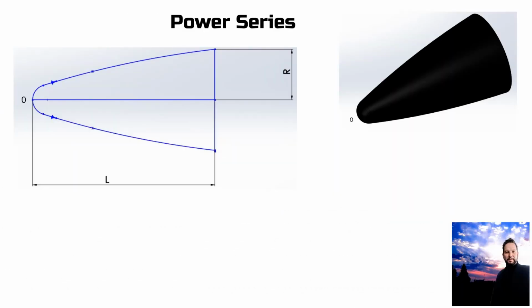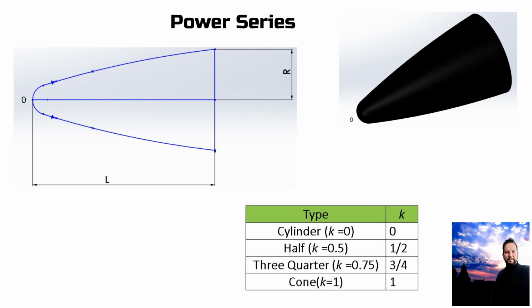For the calculation of the Power Series shape of the rocket nose, we must consider the constant lowercase k. The range of lowercase k goes from 0 up to 1. If k is 0, the next equation, which we use to calculate the shape contour, acquires the form of the equation of a cylinder. If k is 1/2, the same equation acquires the form of the half type. If k is 2/3, the equation acquires the form of the 3/4 type. And if lowercase k is 1, the equation acquires the form of the equation of the conic nose, seen before.